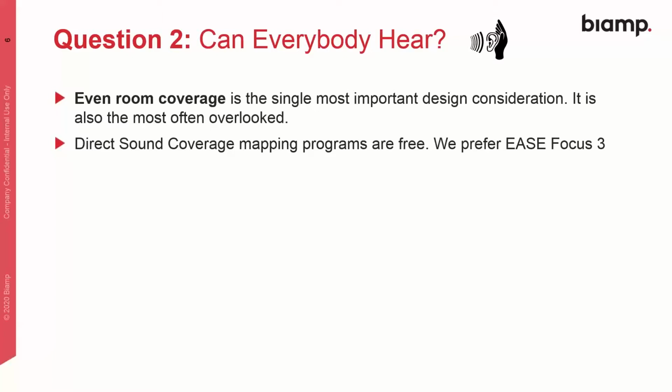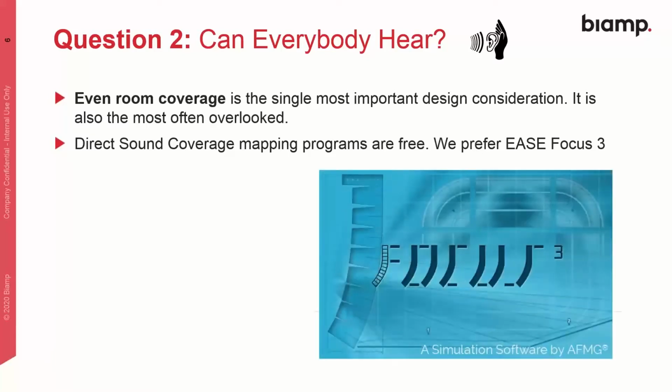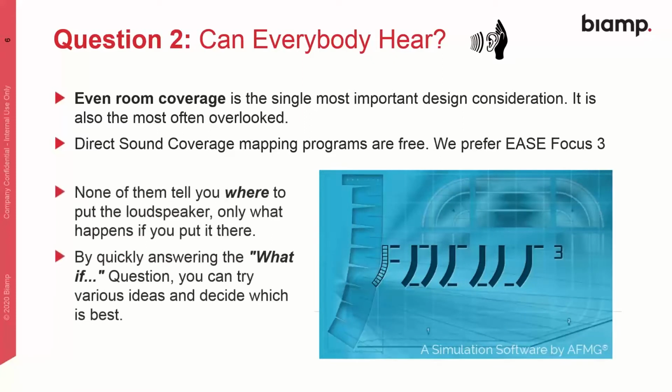Direct sound coverage mapping programs are free. Numerous manufacturers produce their own. We prefer to use EASE Focus 3, let somebody else develop that. We can concentrate on building loudspeakers. None of the programs will tell you where to put the speaker. They only tell you what happens if you put it there.